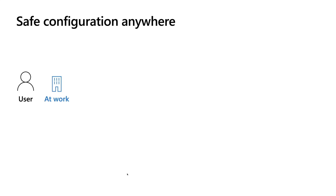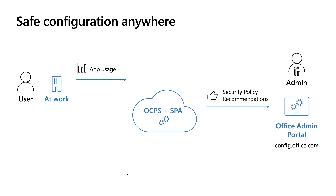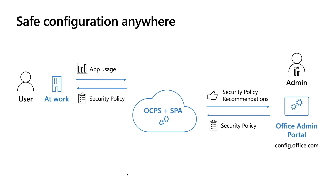Here's a quick overview of how Security Policy Advisor and Office Cloud Policy Service work. As your users use Microsoft 365 applications, whether at work or at home, Security Policy Advisor analyzes how they use these applications — specifically which functionality they most commonly use and which they rarely or never use. Based on this usage, Security Policy Advisor generates tailored recommendations for groups of users. For example, if users in HR don't use macros at all, Security Policy Advisor will recommend that you disable macros for this group. With Office Cloud Policy Service, you can deploy these recommendations as policies with a click of a button.